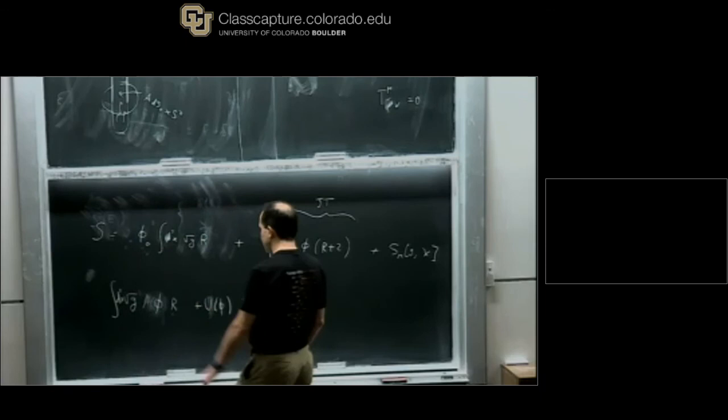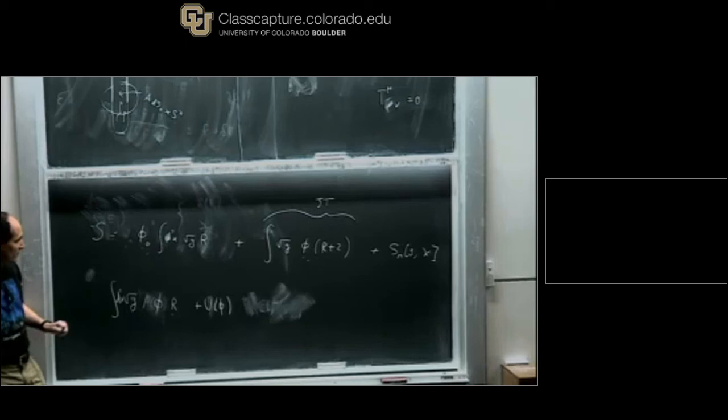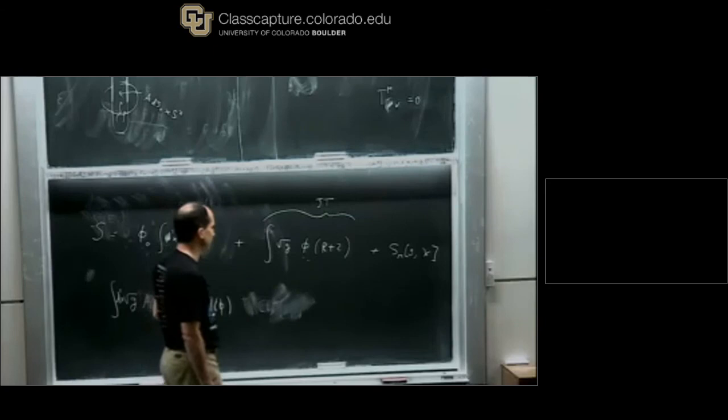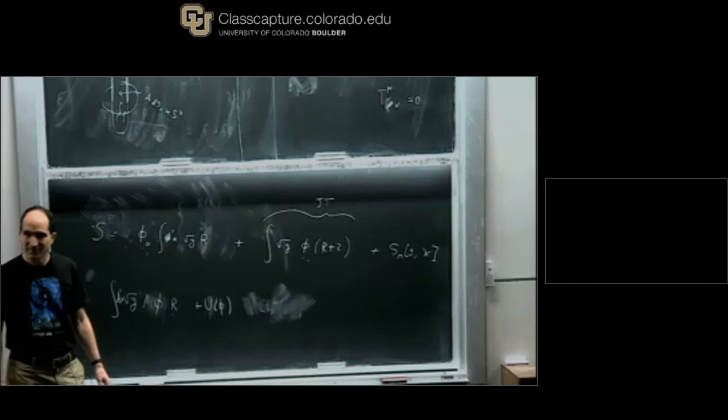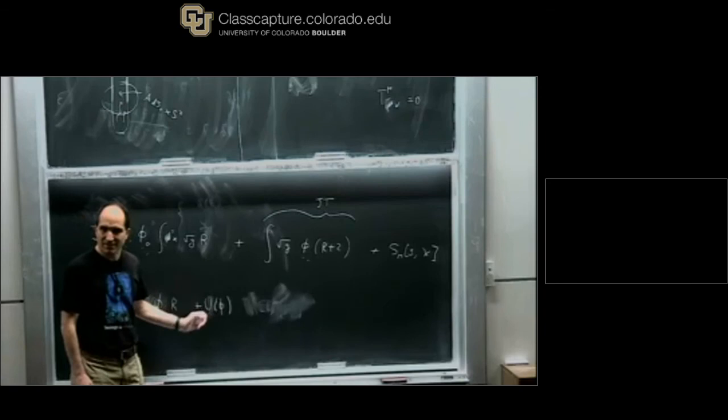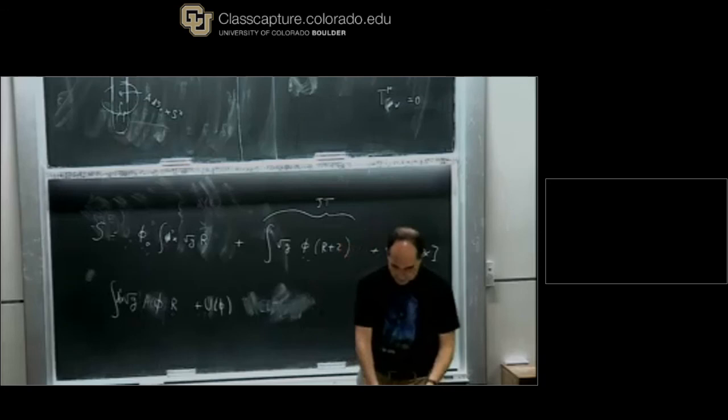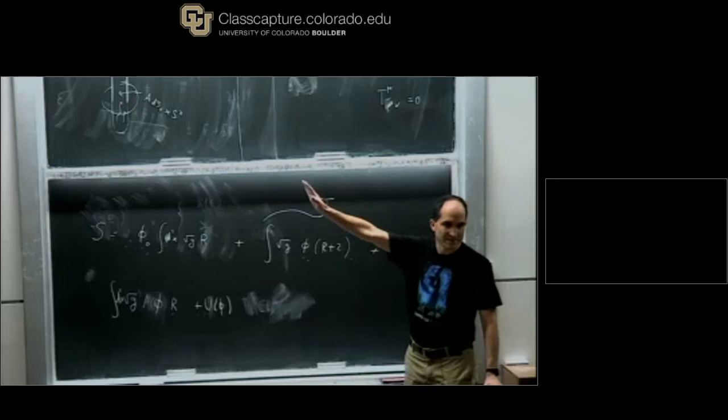Okay. Now, if you want the solution to be close to AdS2, then this u has to be linear in phi, and the coefficient sets the radius of curvature. There are other things you can do. You can take this u to be other things, and then they describe other spherically symmetric reductions. I mean, you can have the spherically symmetric reduction of the Schwarzschild black hole, for example. That would correspond to some particular u of phi. Okay. So what I'm trying to emphasize here is that this is completely universal for any near extremal black hole. Okay, that's the correct description for any near extremal black hole.